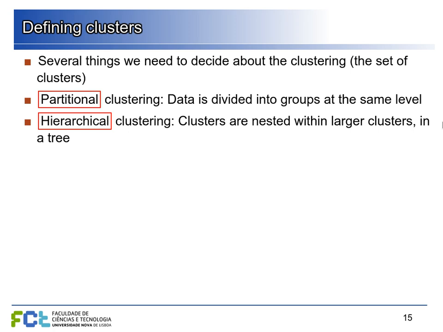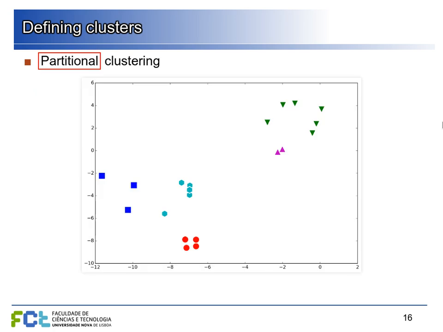So we usually have to make a lot of decisions when we want to do clustering, and often this requires that we understand something about the data when making these decisions. For example, one basic decision is whether we want clustering to be partitional. We want to divide our data points into a set of groups all at the same level, so a partition of our data set, or if we want to do it hierarchically. If we want to create clusters that then belong to other clusters at a higher level and so on, like that tree of life that Darwin worked on. So depending on this decision, the result will be very different.